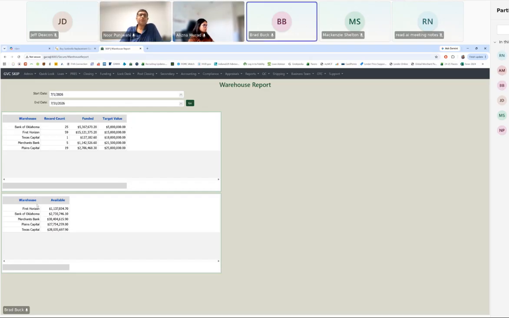What's our available balance? But here we're just looking at, hey, what did we use the line for each given month? Whether we put it on the line and sold it 5 days later, or we put it on the line and sold it 30 days later. If we borrowed 500, this report's going to say 500 was funded on the line. That's not saying what the balance is on the line currently. And this is saying what's the available credit limit minus the current balance on the line. And this is telling us what is available on each of these lines.